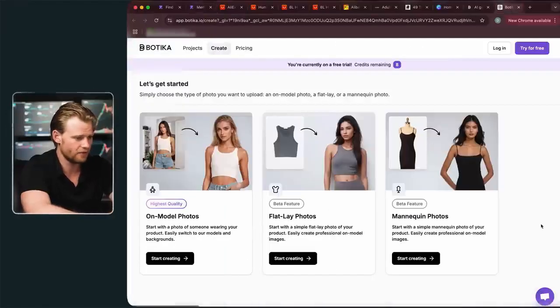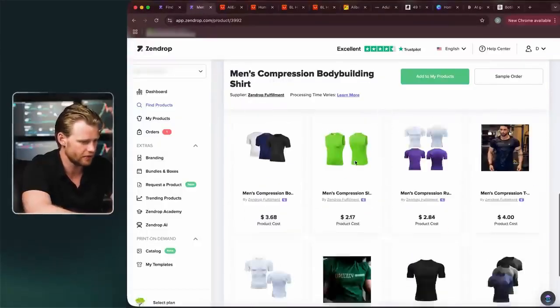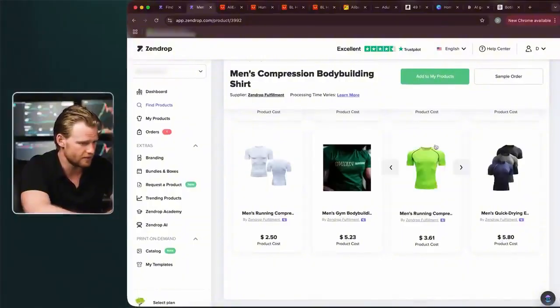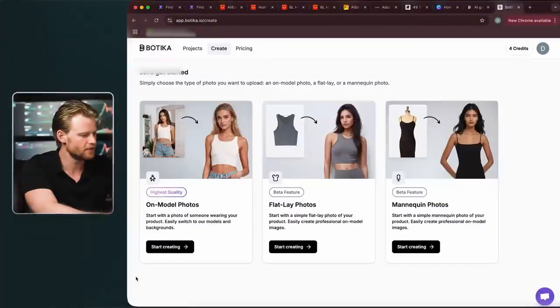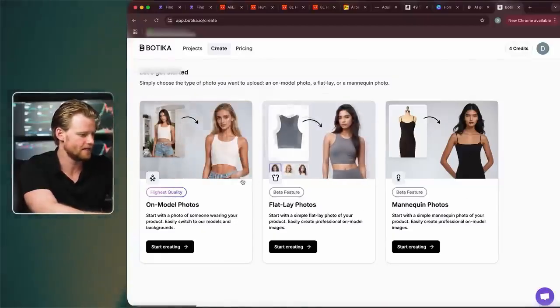And then finally, we've got the mannequin photos as well, which actually is probably pretty close to a mannequin photo. The flat lay is going to look a little bit different. I'm trying to find a flat lay. These are all probably mannequin photos.